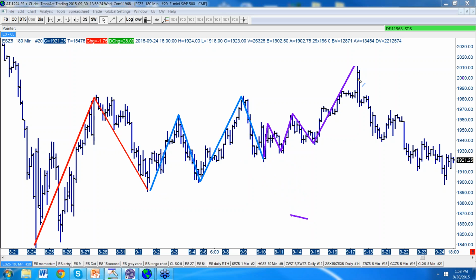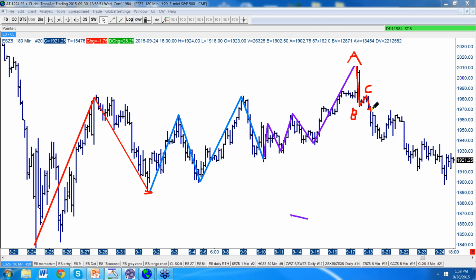Now, Hugh asks, what's the best entry? How do you get in here? Well, one of the best ways to get in here is to wait until it rolls over. Boom, like that. Once you see that, you know this is on its way. On its way where? On its way below here, right? That's the target. And because you're coming off of this high, as we talked about earlier, with a shallow point C, we're not just talking about this as a little flag to go short.